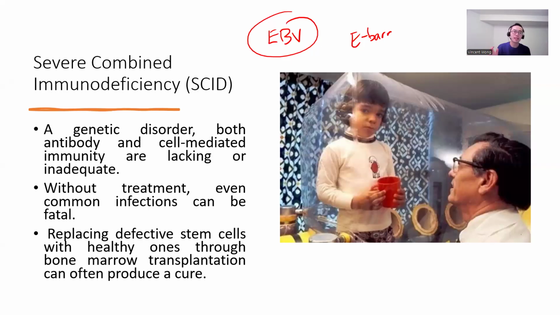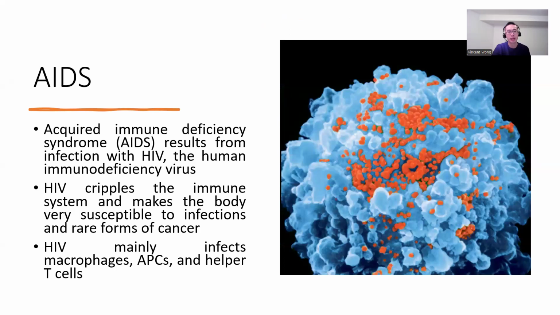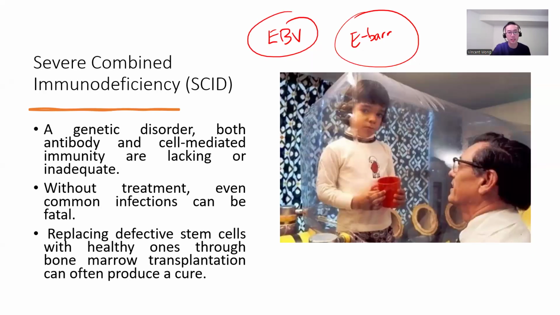Right? So what happened was the sister actually had the Epstein-Barr virus, but she was able to keep it at bay because she has a normal immune system. But then when the bone marrow transplant was done and was given to the boy, the virus was reactivated because the boy didn't have a strong enough immune system to keep it suppressed. And so that's how he contracted the virus and died from the leukemia. So that's the bubble boy. Nowadays, we try to use gene therapy to cure SCID, and there are some successes with the therapy.